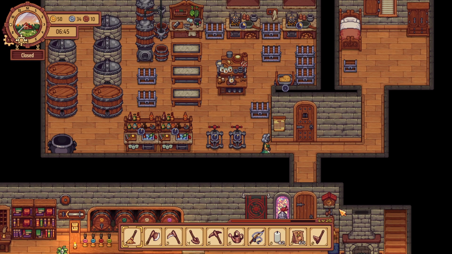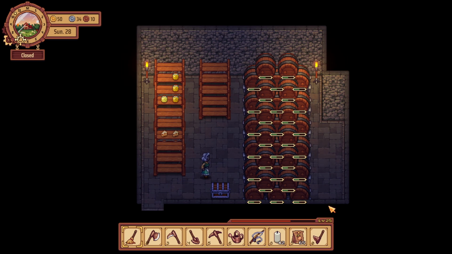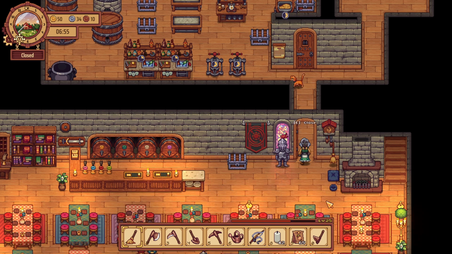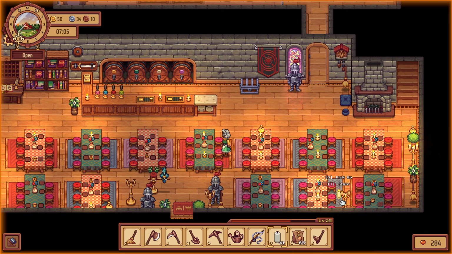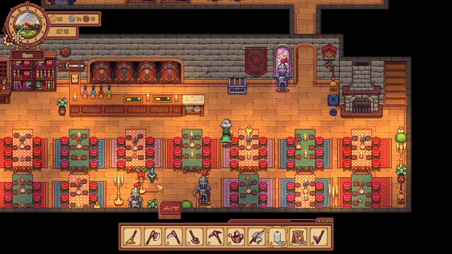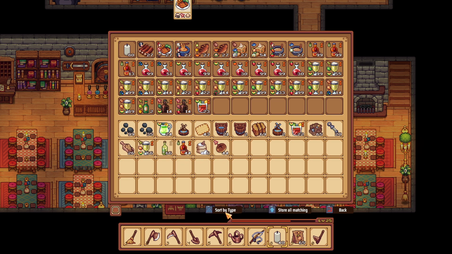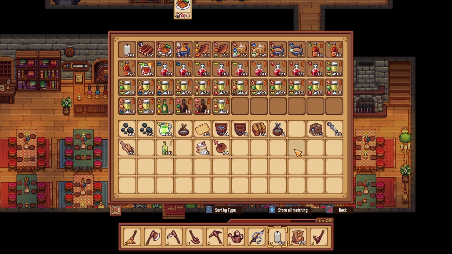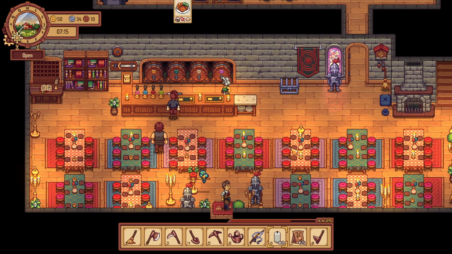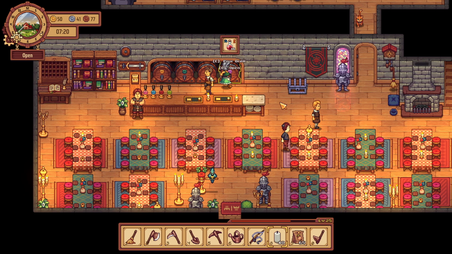Chicken, okay. We can probably start making burgers in a while. Let's check our cellar. Okay, I guess we could open. Store all matching. Oh, wine. Okay, we have a lot of food, so that's great.